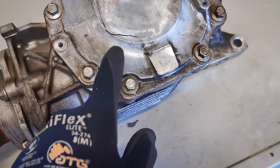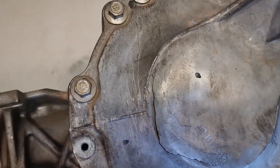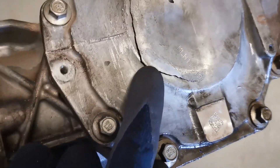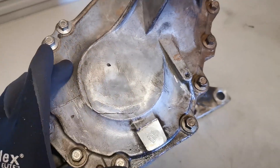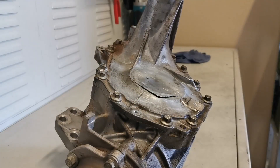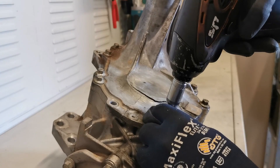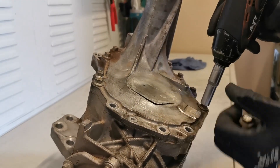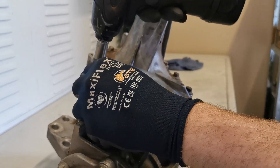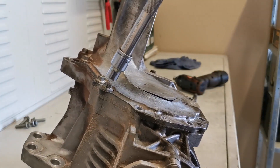The transfer case is now up on the bench and I'm going to strip it down and show you what has actually happened. You can hear it resonating right from out of there — the casing is cracked. I'm going to pop this off right now and have a look inside to see how badly damaged it is. I'll use my impact gun to zip these bolts off, and there are a couple on tight so I'll use a bigger impact.